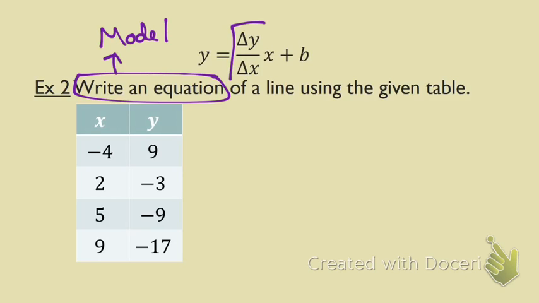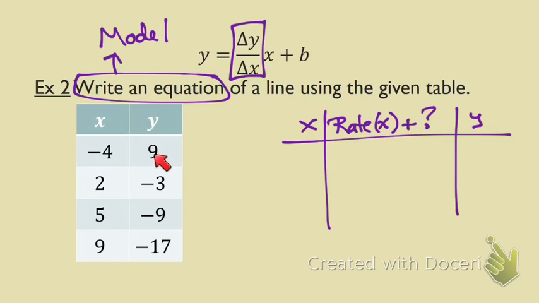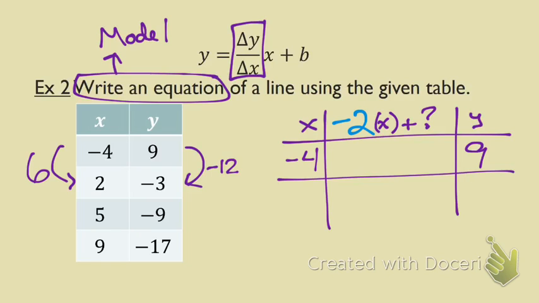We're going to have to figure out the rate. So that rate I'll find maybe just at this table. Figure out how much you increase. So when we look at the jumps on the number line, our rate is going to be the change in the Y divided by change in the X. So now I'm going to write down the first two X's and the first two Y's. If I start at -4, I should end up with 9. If I start at 2, I should end up with -3.